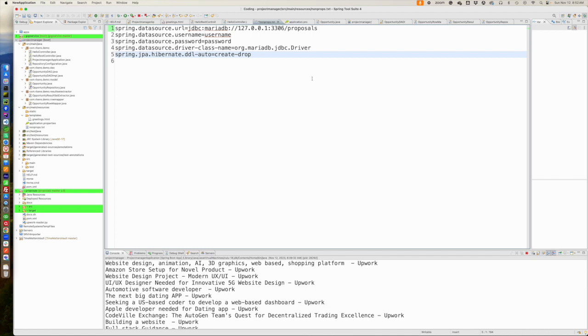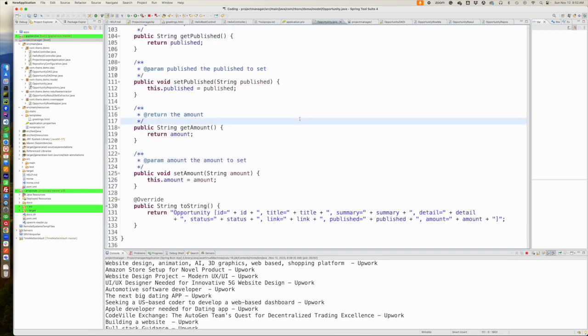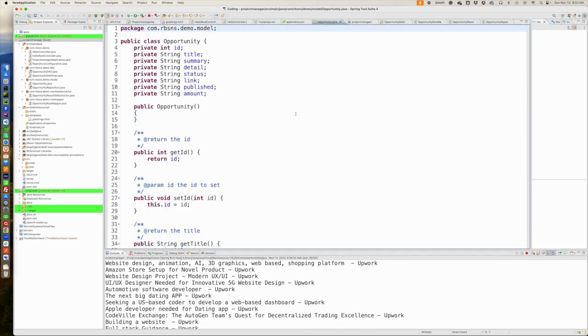So let's start with the data itself. In this case, I've got this thing called an opportunity. This is a table we're going to work with, and what I'm going to do is have a class that will be objects that mimic, or basically be my store for that data within the application. So I'm not going to necessarily always be directly dealing with the database. What I want to do is be able to load data from the database essentially into memory in objects that I'm going to work with in my application. And then with that, I'm going to be able to wheel and deal with them.